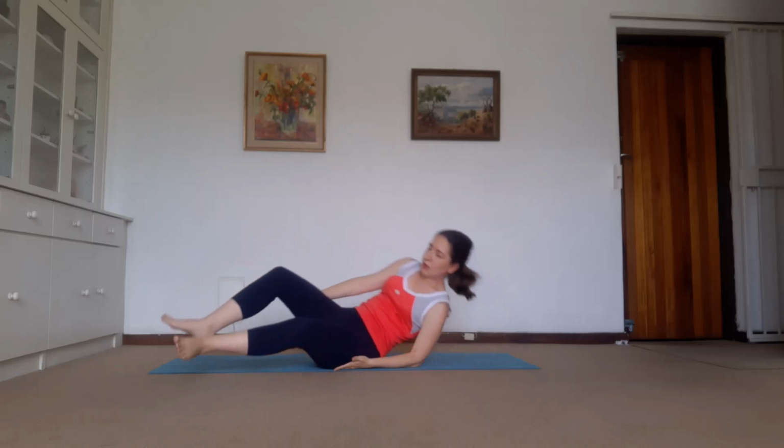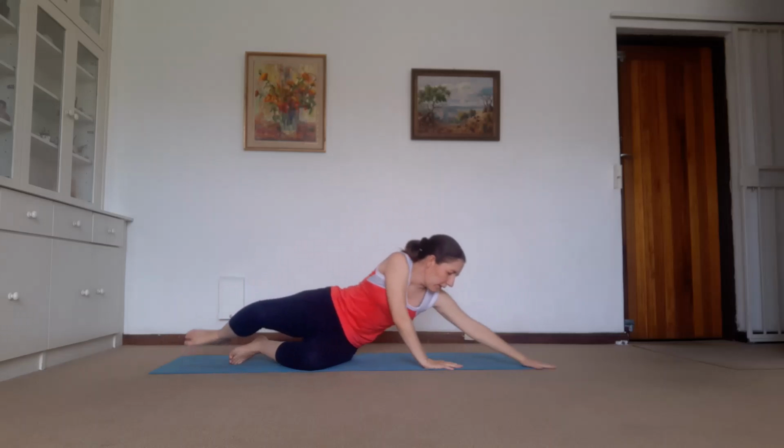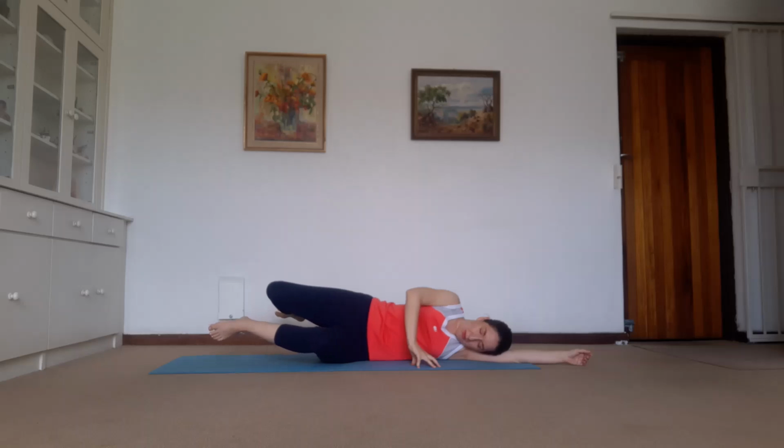Excellent, everybody. Now we're going to do a simple movement. We're going to work on balance, on core stabilizers, and it's very, very straightforward. All you need to do is you roll over onto your side, bending our legs. You can do just top leg. Otherwise, we're going to lift both legs off the floor. Don't use a flat hand, try and use your fingertips only, unless you're very wobbly this morning, or take your hand away. And you're going to swing your bent legs without moving the upper body.